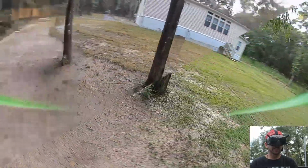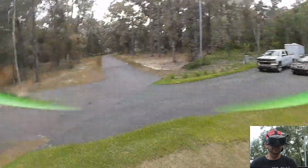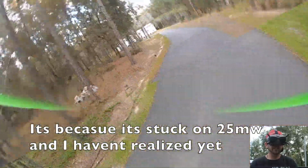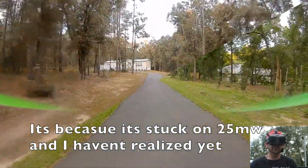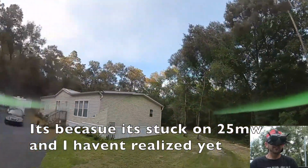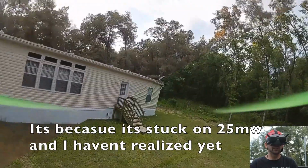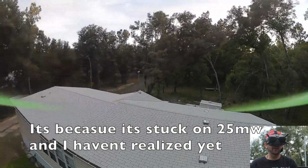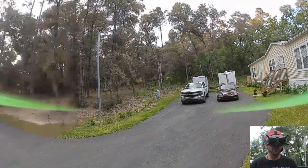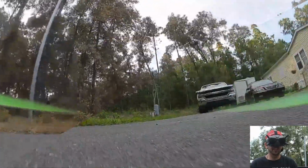Maybe DJI antennas on the goggles aren't the greatest. I have no clue right now. I'm thinking it's probably my setup, my antenna placement on the quad, because if you notice in their pictures, they have it sort of like an X out the back, one high and one low. I don't know if one needs to be high and the other low, and vice versa, because I think one might be for the video and one is, I don't know. Is it diversity? I have no clue.